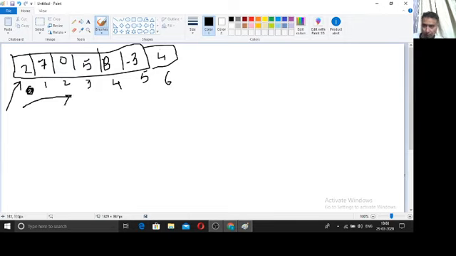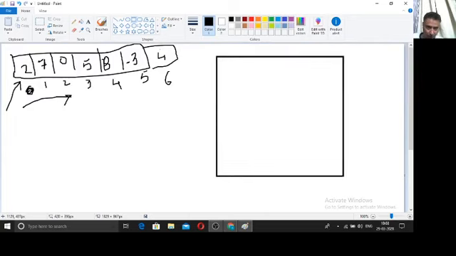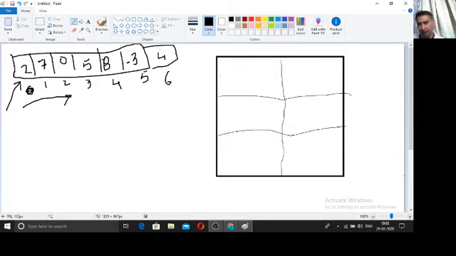Now if we want to keep these 6 elements in a two-dimensional array, it will be something like this. In a one-dimensional array the index of this one is 0, this is index 1.